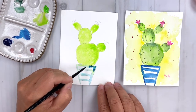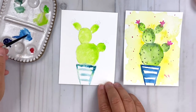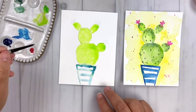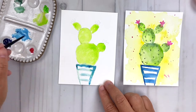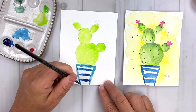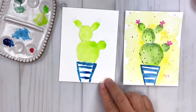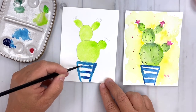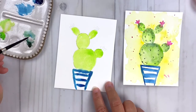No worries about your lines being perfectly straight — we really do want it to be kind of wonky. I did a little of that wet into wet technique, painting water down first and then dropping the watercolor in where I painted my water lines. I'm dropping a little bit more color in and letting it dry. You can see it bled a little bit into the green, and that's okay — just let it roll and seep in. That's the beauty of watercolor; you can just let it flow and it creates a really nice whimsical look and feel.